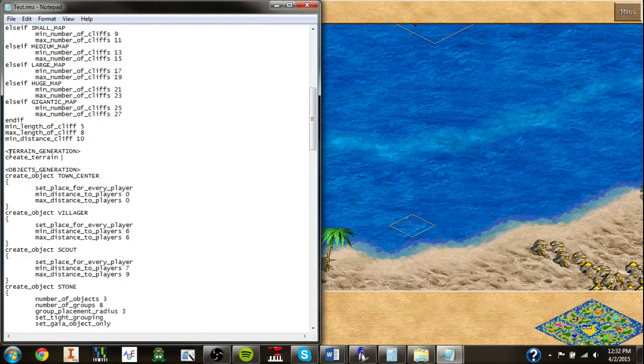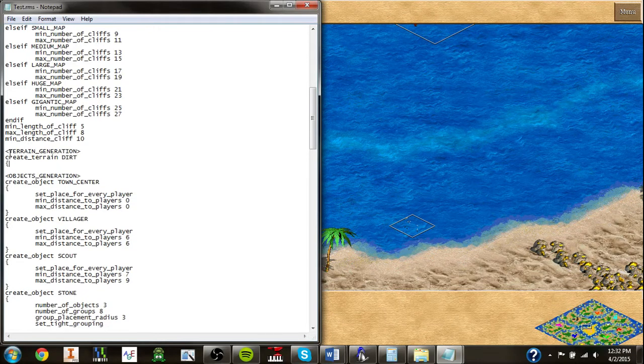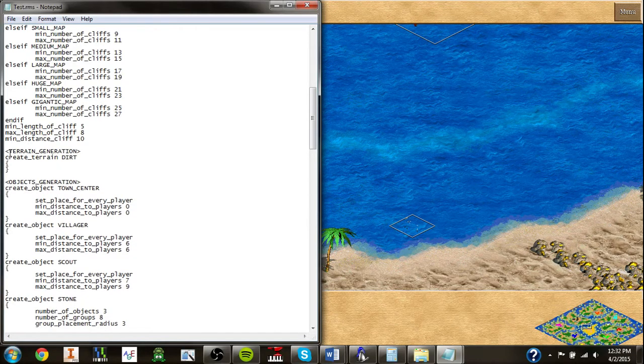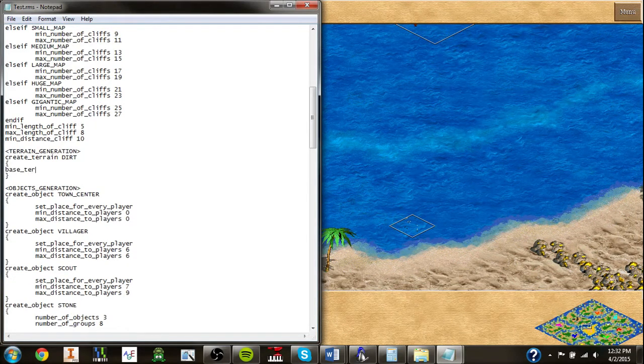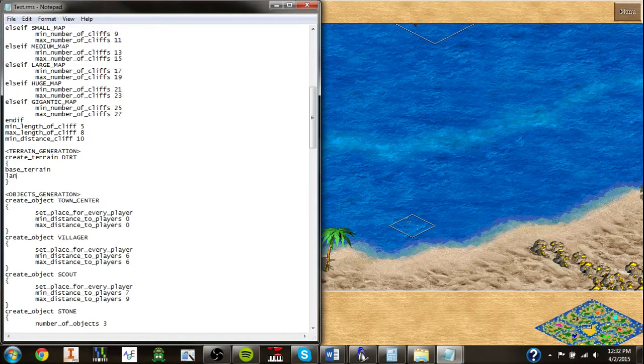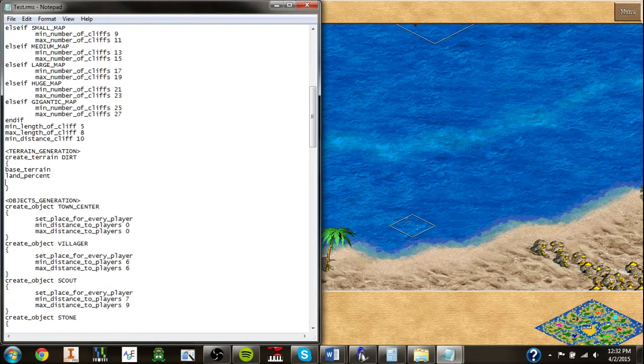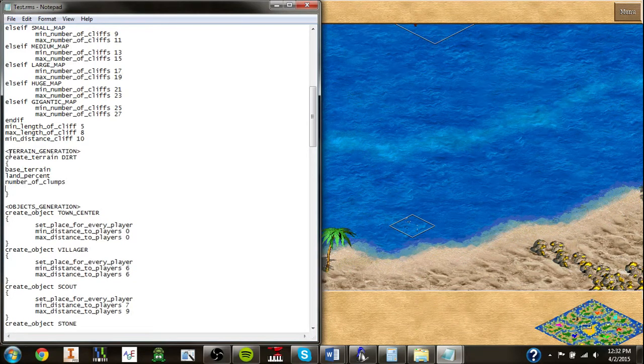We'll start by changing the terrain of the player's lands to dirt, so dirt will be the terrain we're creating. And this has attributes, so start attributes. Attributes for terrains include base terrain, land percent, number of clumps, and scaling.